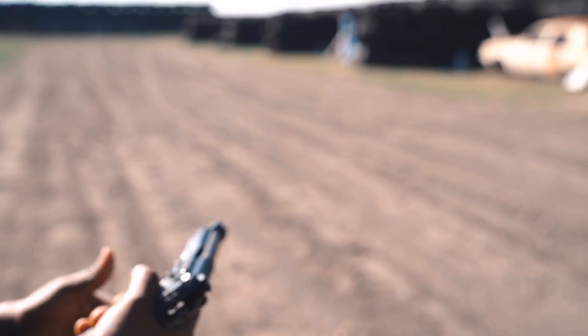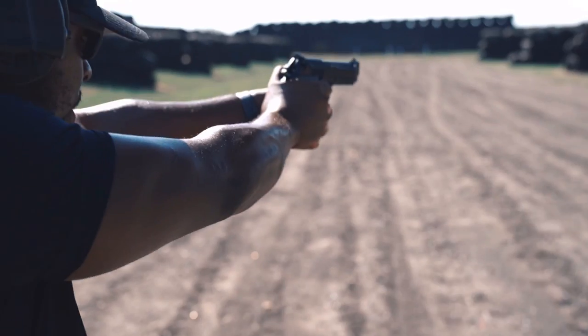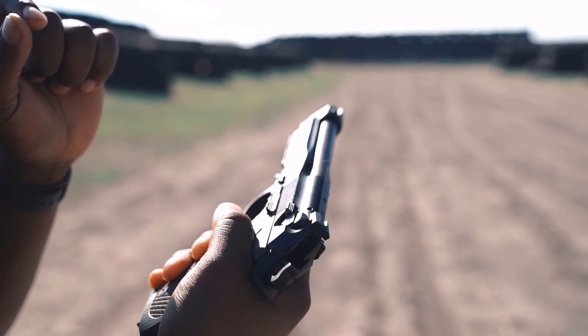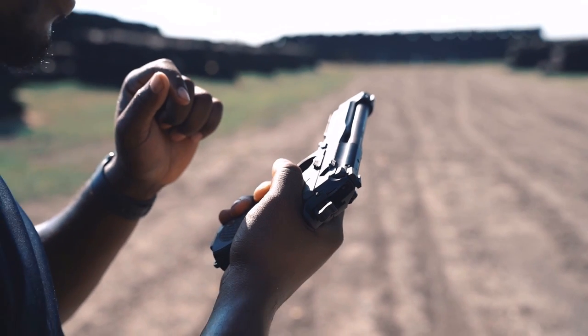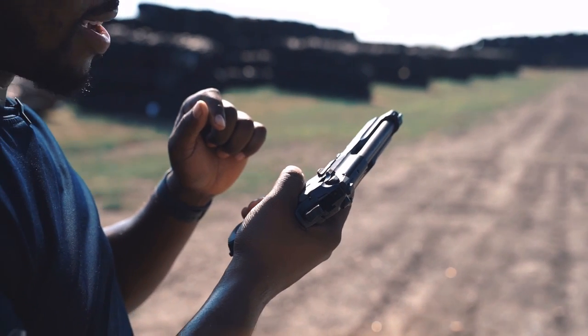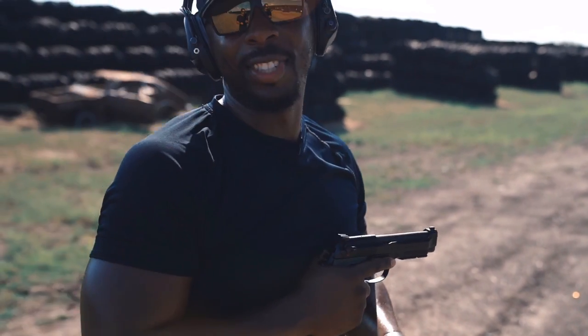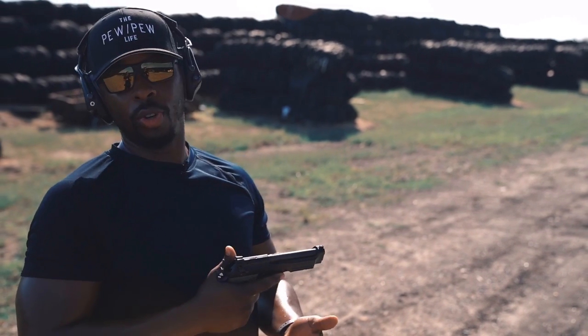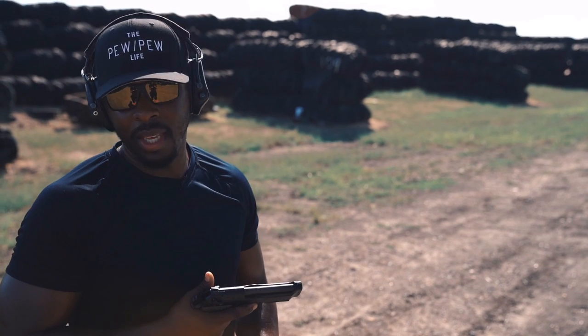So apparently this gun does not like me riding the slide, which I tend to do. So, man, I like this gun. But honestly, I wouldn't carry it if I had to go into battle. I wouldn't take it with me.